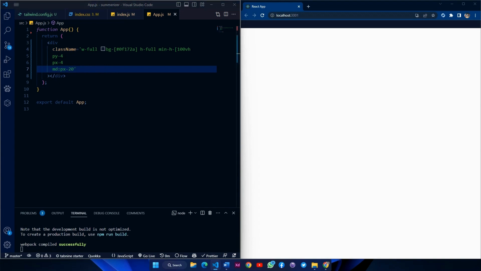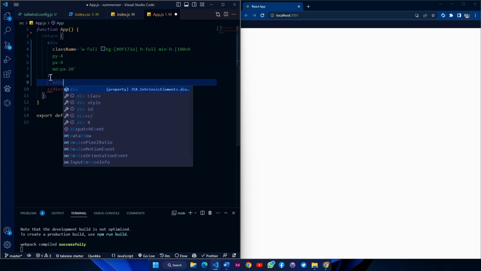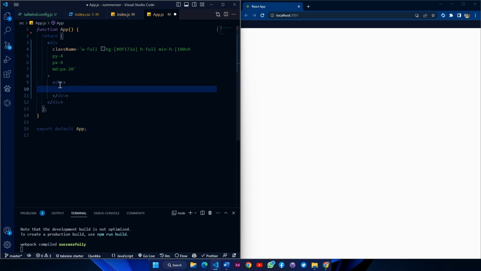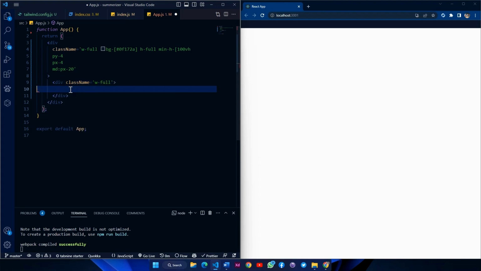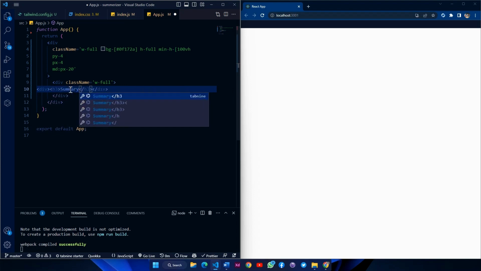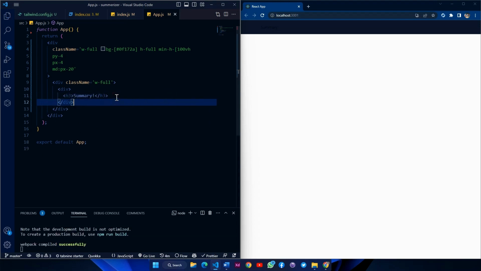Now let's continue. We move to the top part, put a div, and give it a class of width full. Then put another div, and in there we'll put a header h3 and write summary.